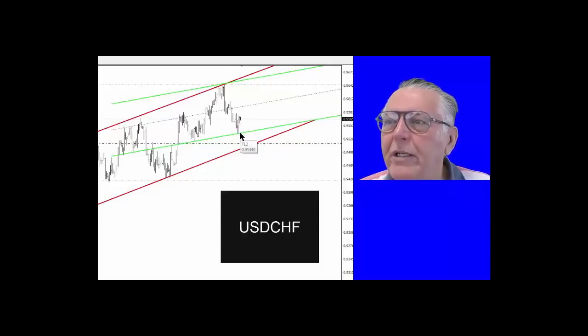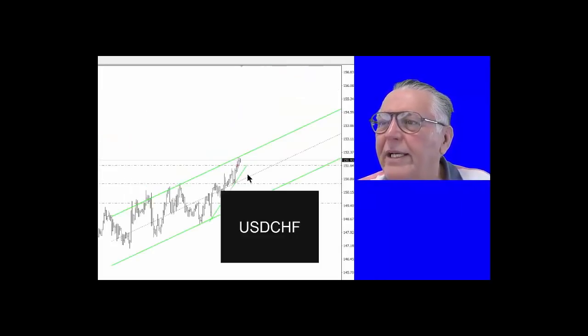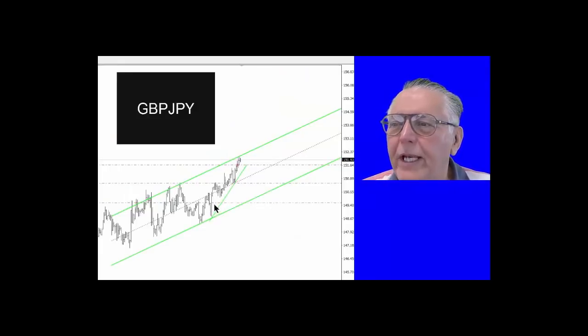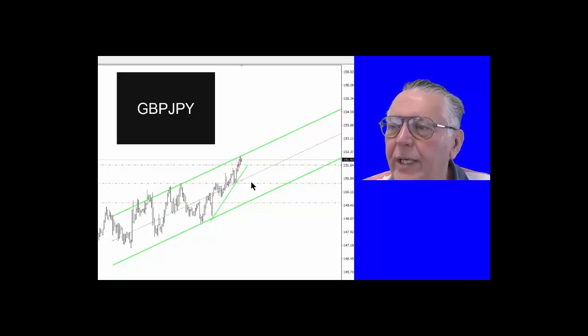The green line channel seems to be a valid one, but I'm still not happy about it because the turning points, this particular turning point, I don't think is a valid one. This is the pound yen, and the trend on the pound yen has continued upwards. It's now hitting the top of the channel. You can see my previous trade is completely out of date. I am going to enter this deal, although it is an against the trend trade.